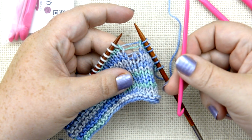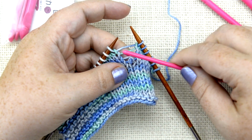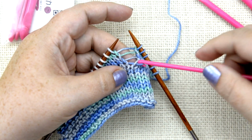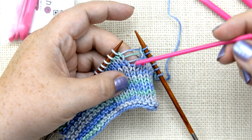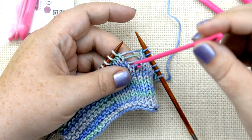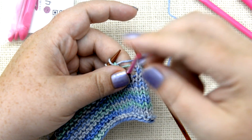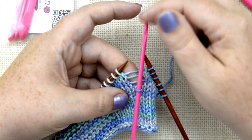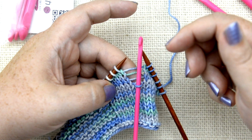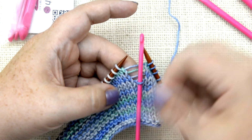So you take your little Fix-A-Stitch, and it's really cool because you grab it. Normally, if I had just a crochet hook, I'd have to do a lot of fiddling because there's no hook on the other end of a crochet hook. But with this, I was able to grab it, and then I can just slide it down through. And I can go in whichever direction I want.